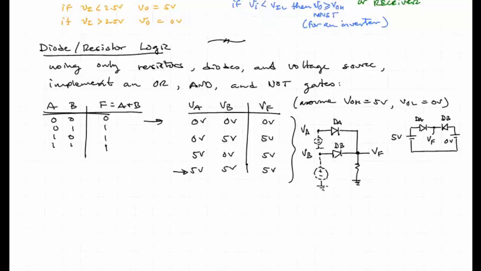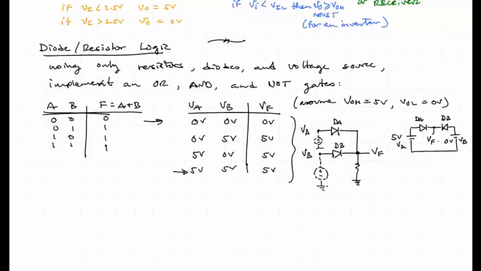Now look at that circuit. We have a single loop, right? Nothing's connected to VF, and I know I've left off the resistor for just a moment, but what I want to focus on is how these diodes are turning on or off. So if the source on the right, VB, is 0, and the source on the left is VA, and we have those diodes, you see how they're oriented facing each other, right? The first thing to realize is that because they're pointing in opposite directions, you're never going to be able to get any current flowing from one source to the other source, in other words, through that loop.